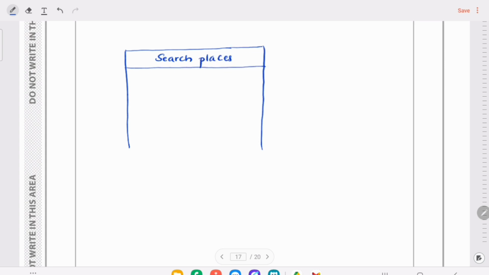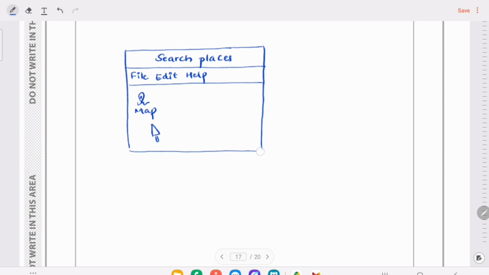This is the window, and then we'll have a menu like file, edit, and help. This is our menu, and then we can have an icon like a map, and then I will draw a mouse pointer which is directing to that.